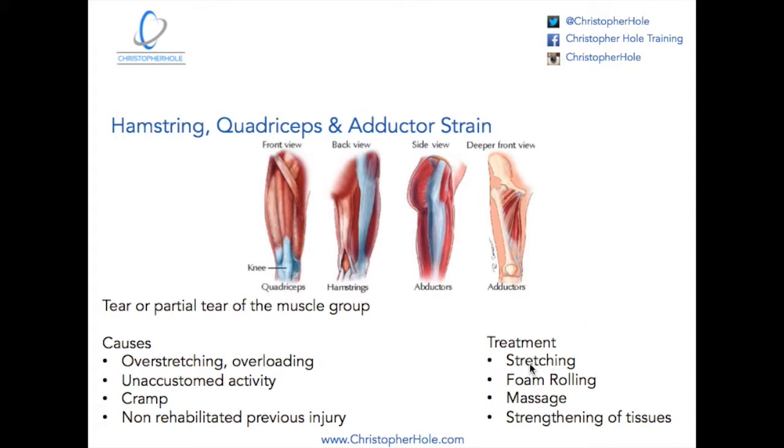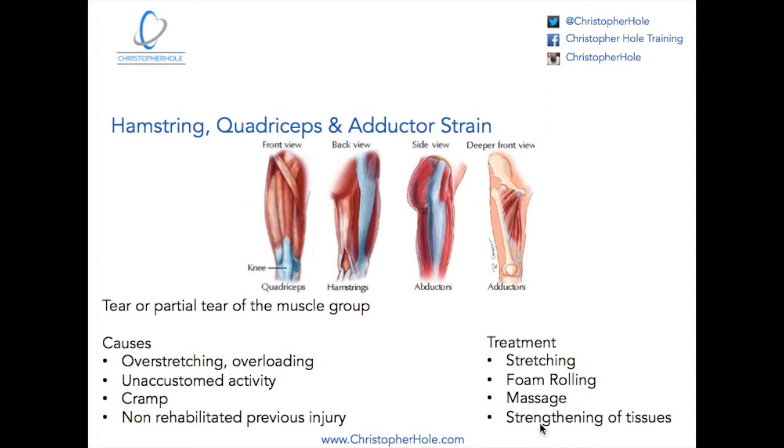But then when we come on to more prolonged rehabilitation, once you've done the initial phase, you would look at stretching the muscle, foam rolling the muscle, massaging the muscle. You would want to do that because when a muscle tears, scar tissue lays itself down and it will become slightly tighter. So the stretching, the foam rolling and the massage will help disperse the scar tissue and allow the muscle tissue to work back into doing the job that it's there to do.